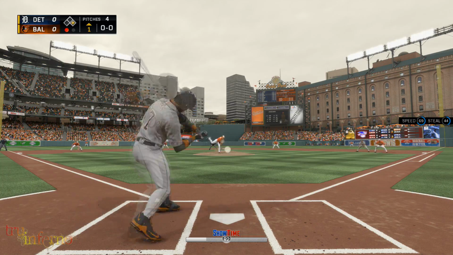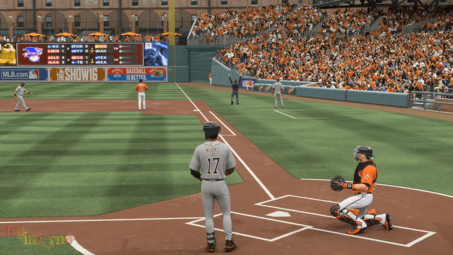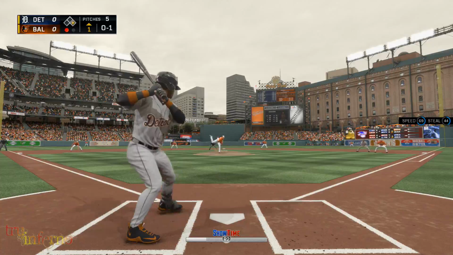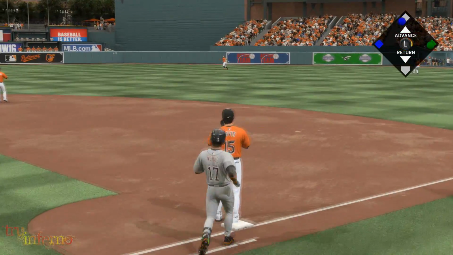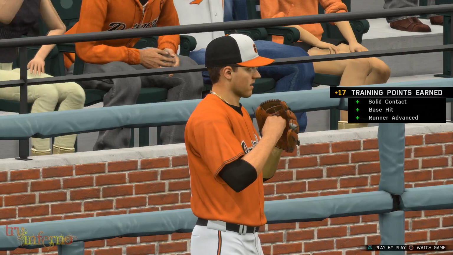Here we go. Oh! That's foul. Okay. But what was that? Yep, there it is, a four-seam. That's all they throw, man. The four-seam and in the strike zone. Here we go. And that's going to be a base hit. And the hit streak will continue. Oh, dude, going for third base. Oh, he made it. Okay.